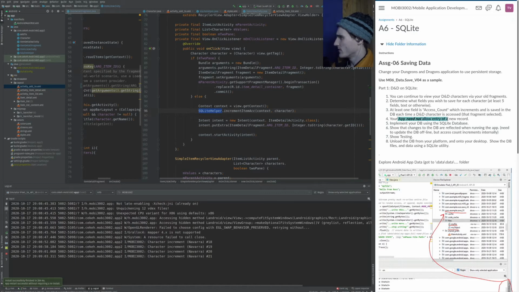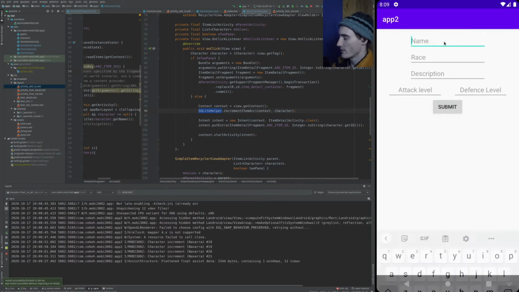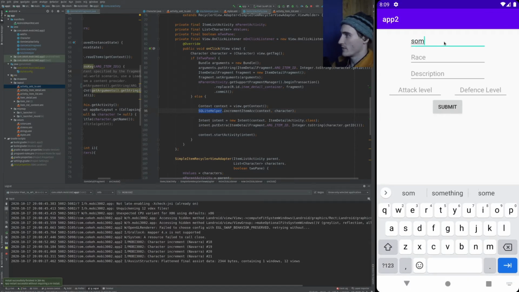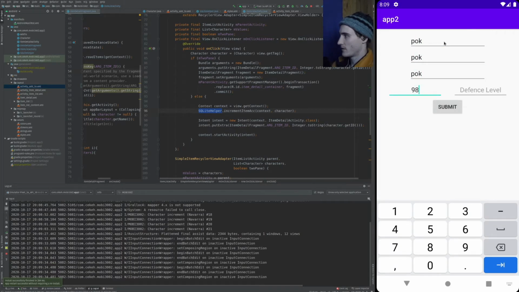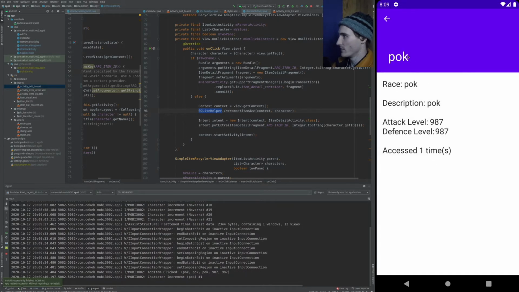Your app need not allow entry of a new record. Mine does, however. This little button down here, you just click it and add something if you'd like. And there you go. Got yourself a new item there.